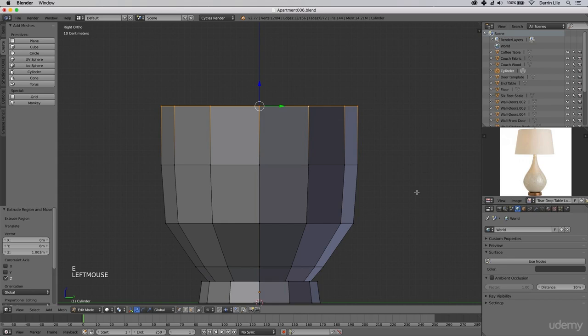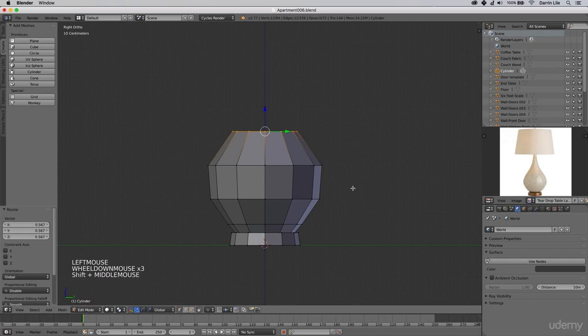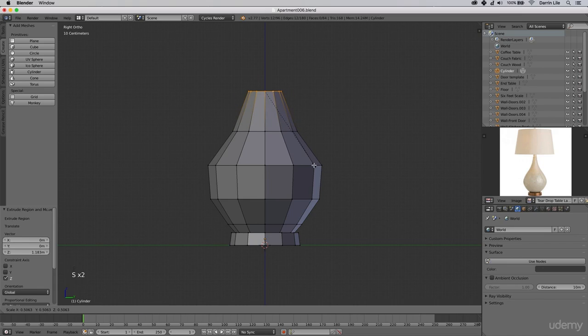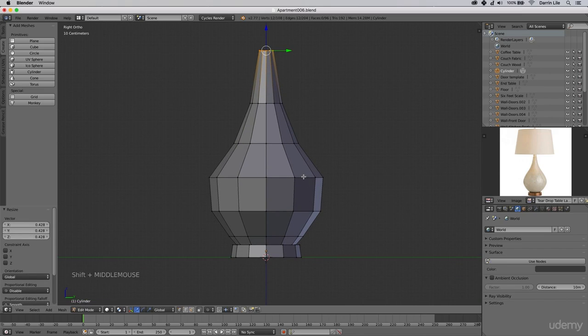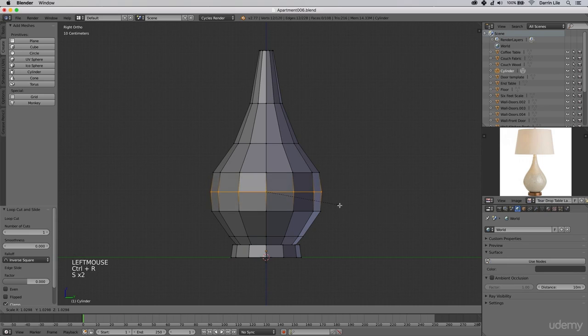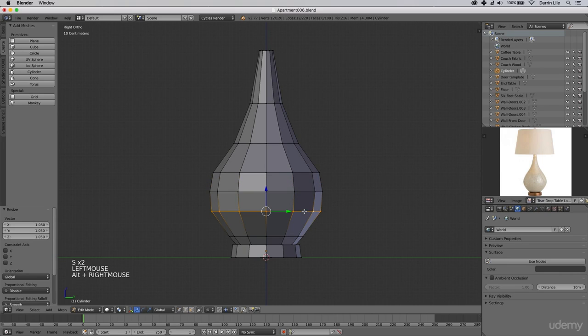E Z, and I can adjust these edge loops later as I need to, once I get the basic shape in. E Z, scale it in some, E Z, and scale it in some. So we've got the basic shape there of the lamp. It looks like I could maybe take this guy with Alt-click and take him up some, scale it in a bit, and I think I'll add just an edge right here and scale it out a bit there. So I get more of a flare out with that. There you go. Something like that.